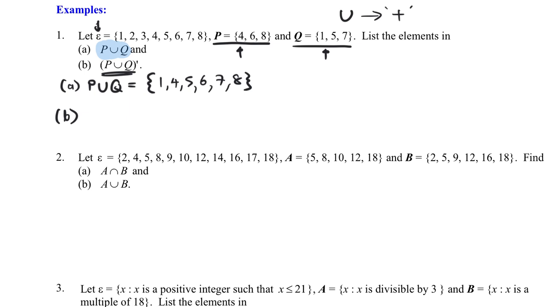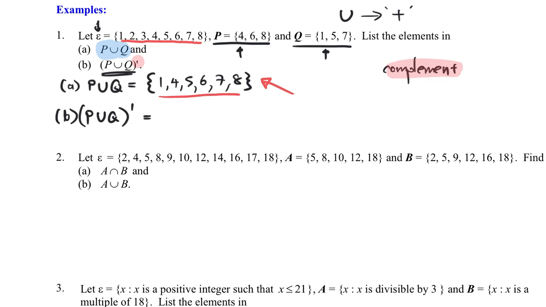Next, P union Q, and after I've known that, I want to find the complement of it. Remember the complement? What's the meaning of that? This little small symbol that you might have missed. The complement refers to everything outside of that set. So I will first just take a look at what's inside P union Q here, and I take a look at what is in my biggest boundary, the universal set. What is missing from here will end up in P union Q complement.